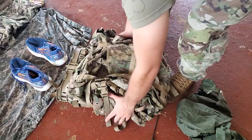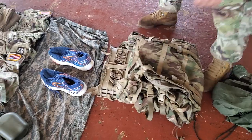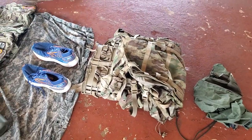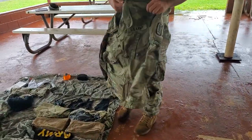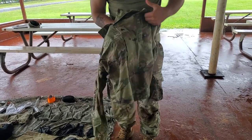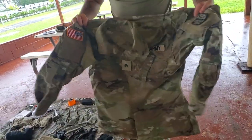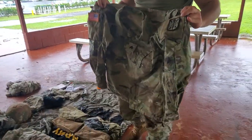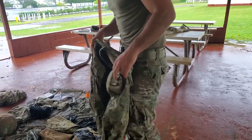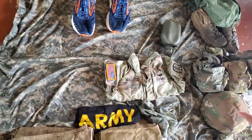After you've done all of that, flip your ruck around and tuck everything in so that it looks good. That looks fine for the inspection. Going back to the other side — 'as worn' means you've got U.S. Army, or in your case Air Force, your rank, your name, and your unit patches and American flag. You're going to fold it so they can see all of the patches that identify this uniform. I have all the information needed to know about that uniform — they're going to see that and be like, that's good.